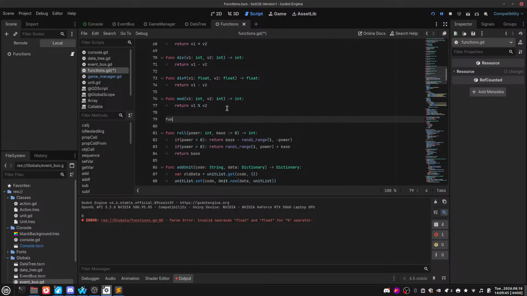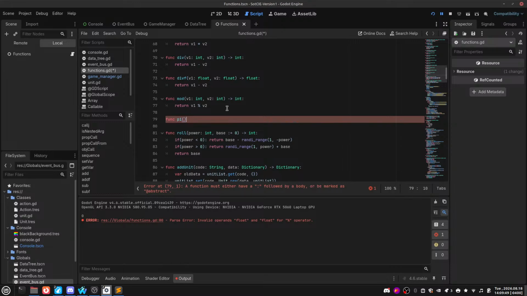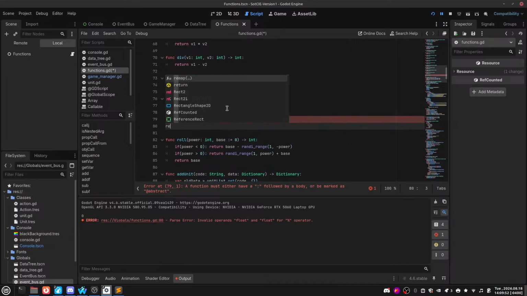But there isn't a mod function. And then there should be a... I'm just going to make a pi function, which just returns pi.